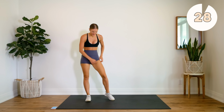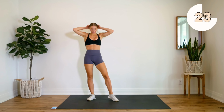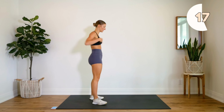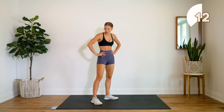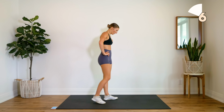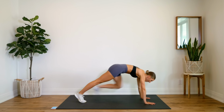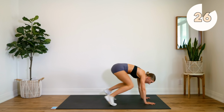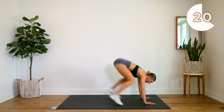Round one. 30 second rest. We're gonna repeat that all again. Nice and fast pace today. Here we go. Down for half burpees. Get those booties down all the way and jump those feet in as close as you can.